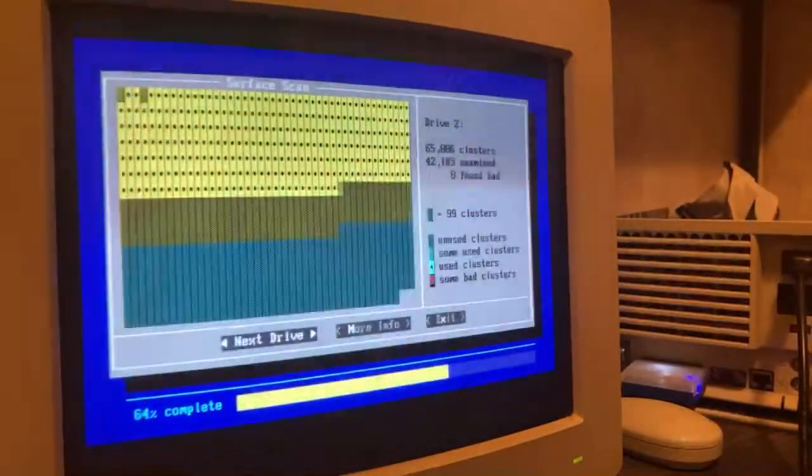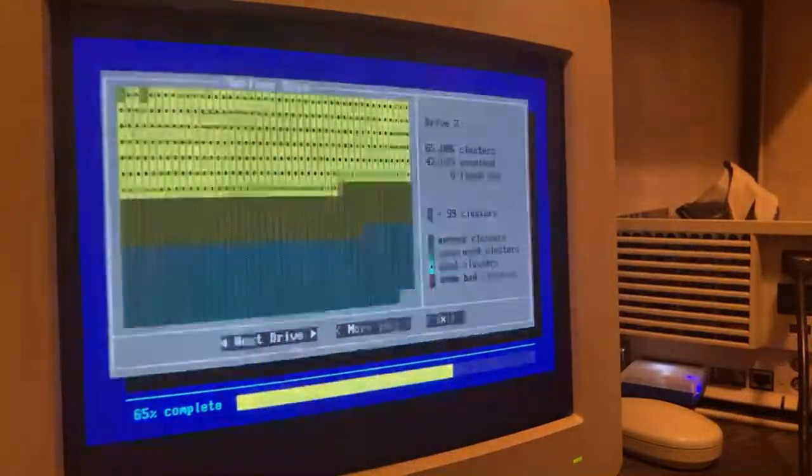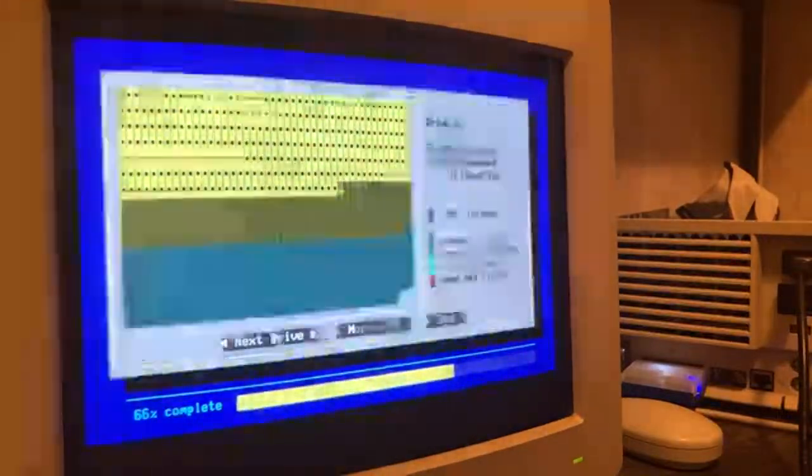Well, once this finishes doing its scan and the uncompression, which will be fast, we'll try installing Windows 95.